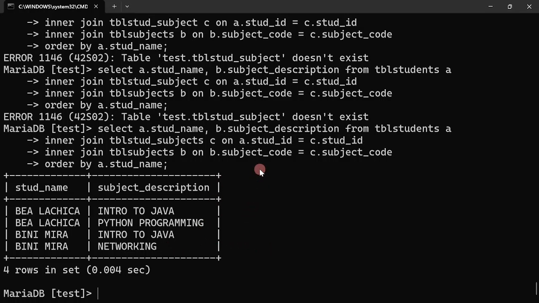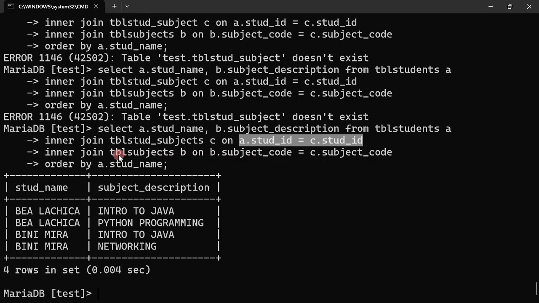Now if this is not so clear as of now, this is what you need to take note. On my first inner join, on A that primary key is equal to C that foreign key. This is what we call related fields.